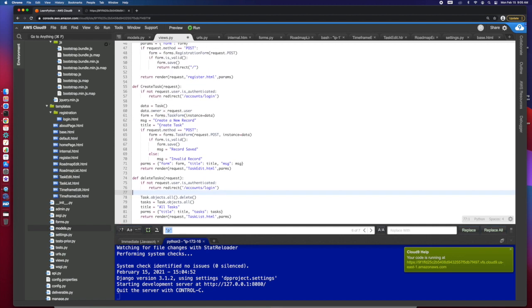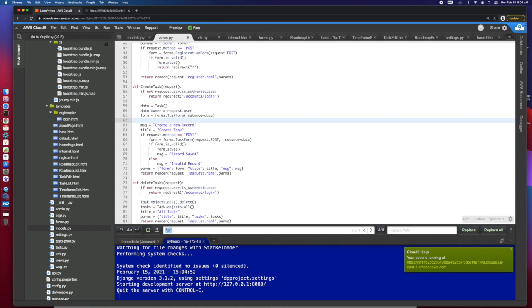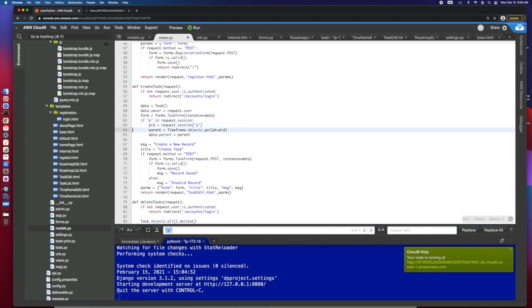So here we were not in creating a task. We don't send anything in, but now what we can do is, so blah, blah, blah. We get it. This is a new one. So if it's in request session, then data dot time frame equals parent.